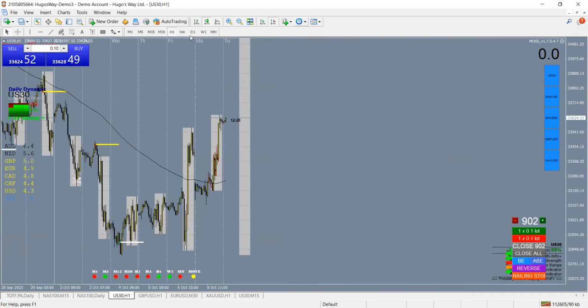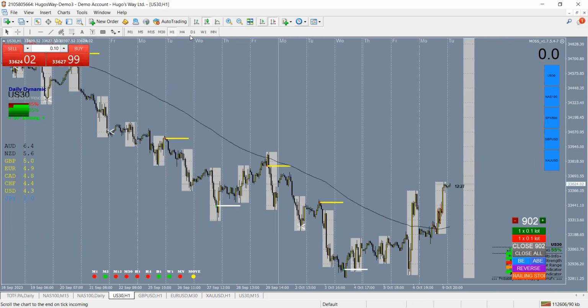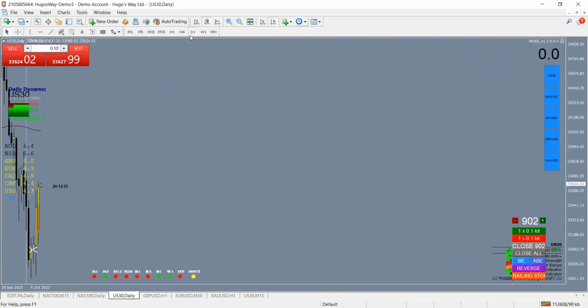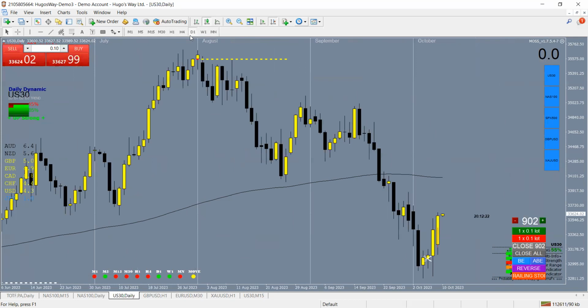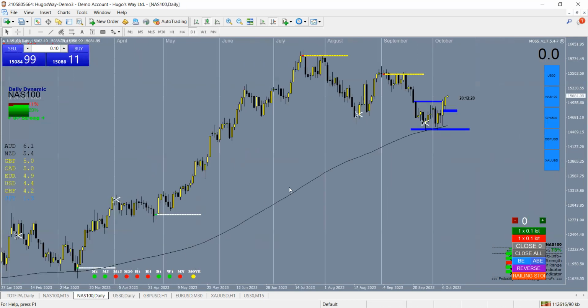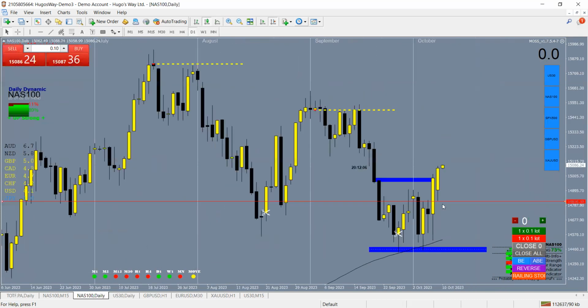Or stay on the higher time frame and see if the daily candle comes back to the wick. That's what I saw on NAS on the daily time frame. I was like, if this wick comes back to this wick, then it's going to buy. So I was waiting for this. You see how those wicks are just touching? I was waiting for that. I was like, if it comes back and touches this wick, it's going up. Balance. You see what I'm saying?